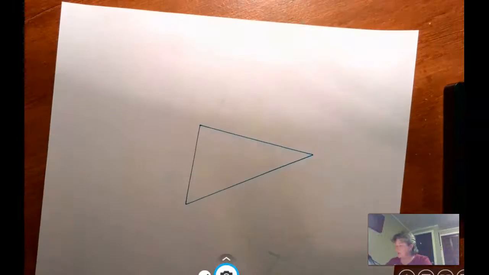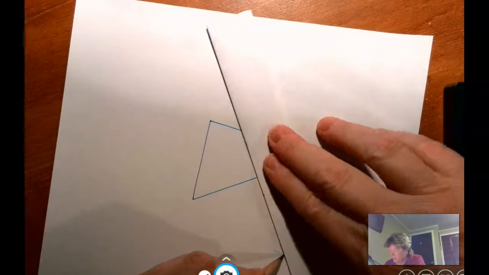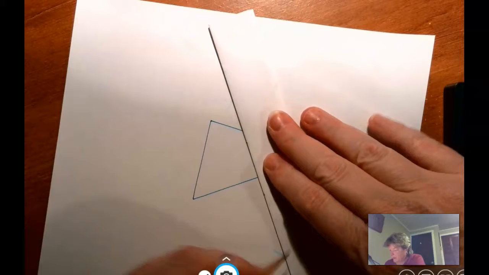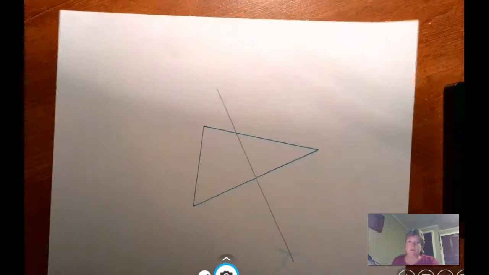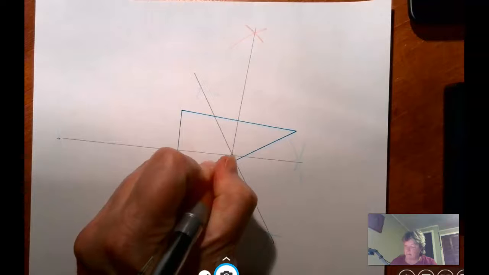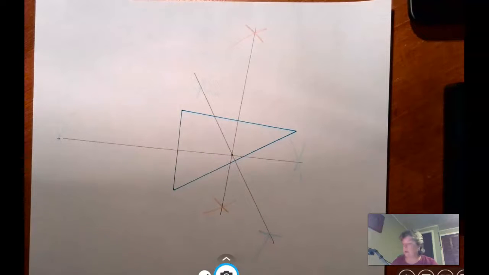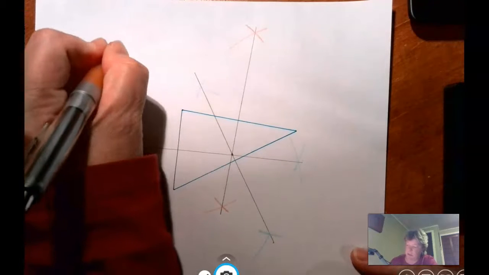And this time, I'm going to go ahead and draw in that perpendicular bisector. Then we're going to do the same thing for the other two sides. So I'll be right back. So this is what that one looks like. You'll notice, and hopefully at this point it's not surprising to you, that if you're careful, those are all going to intersect in the same place. And the name of this point is what's known as the circumcenter.